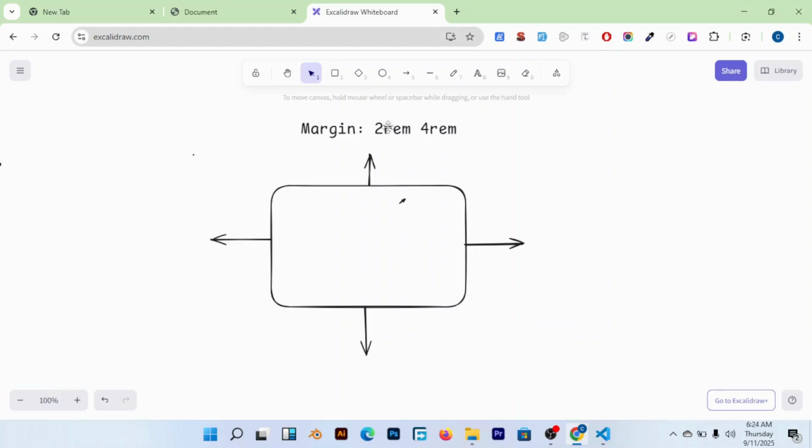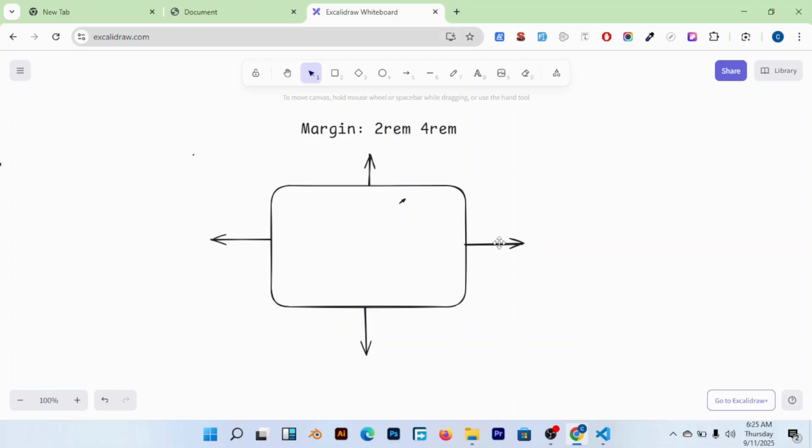But if I begin with 2 rem and then say 4 rem, what is going to happen? Understand this from the word go. The first value you are seeing here is for top and bottom. Then the second value you are seeing here is for left and right.